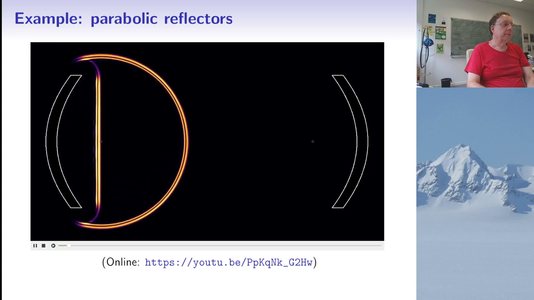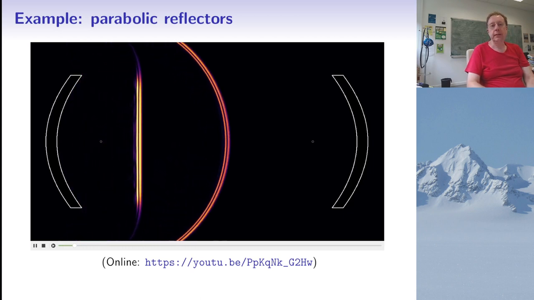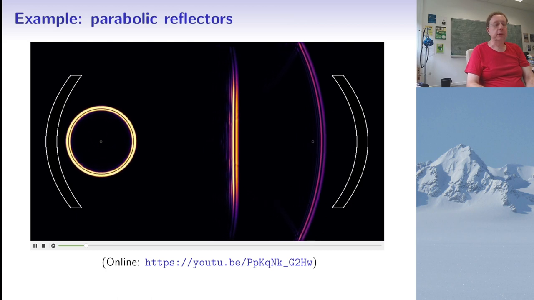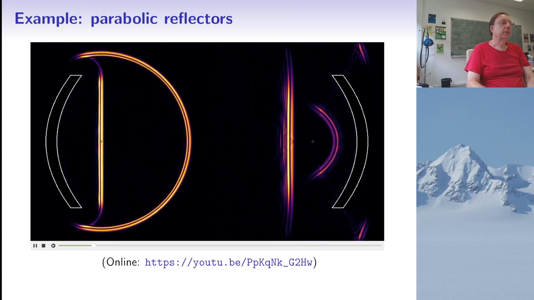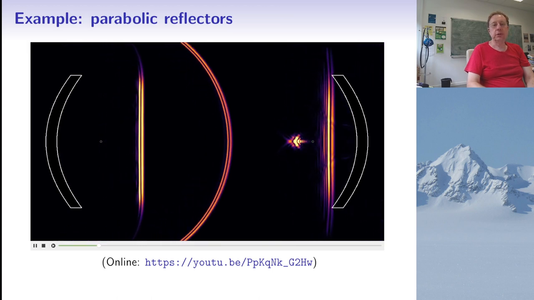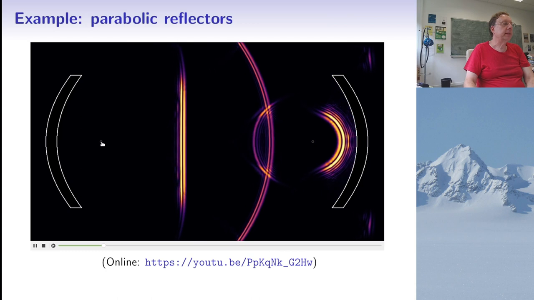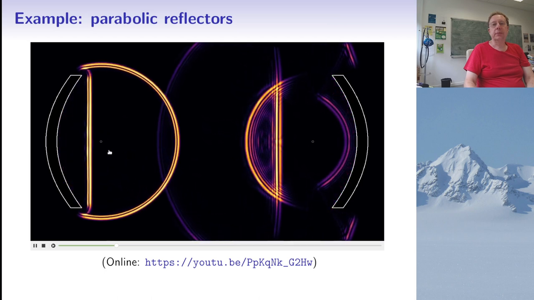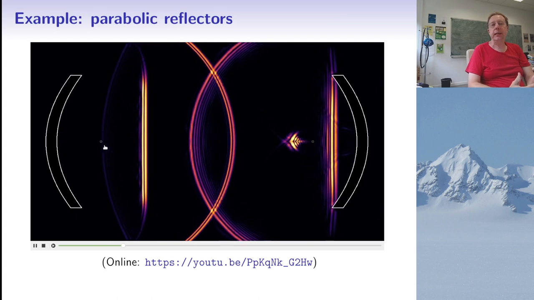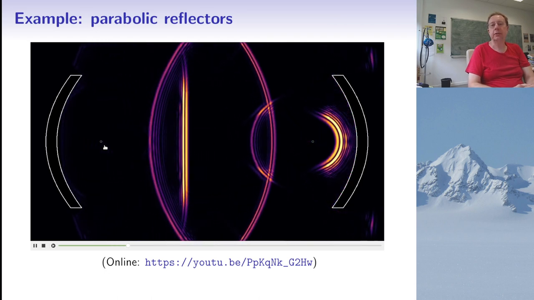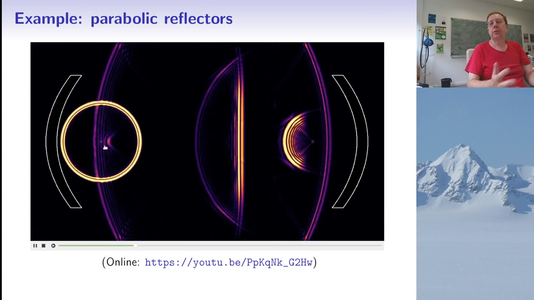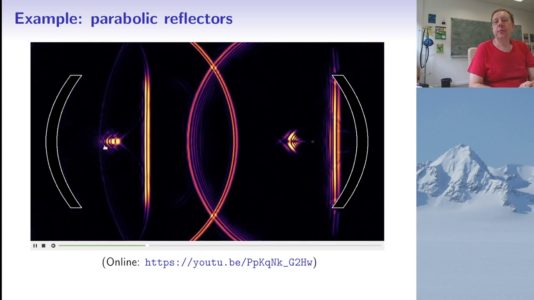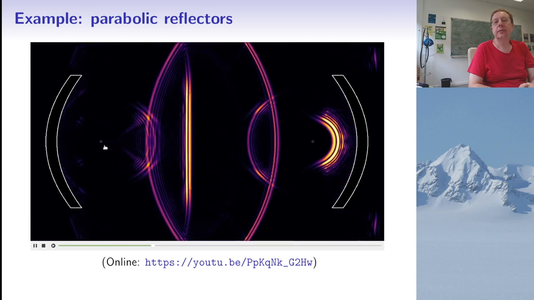The most successful simulation on my channel is a simulation of parabolic reflectors. Here I'm showing another version with a different color code which I like more. What we have here is a point source at the left which is emitting circular waves, and we have two parabolic reflectors. The signal emitted by the wave is propagating in all directions and will lose energy because the energy is dispersed on a larger region. If you want to detect that signal with a receiver which is far away, the signal will be quite faint.